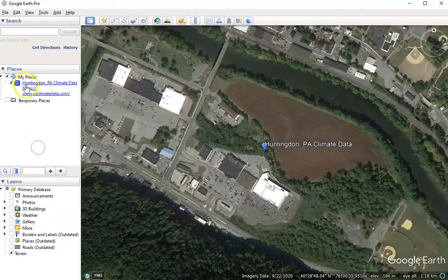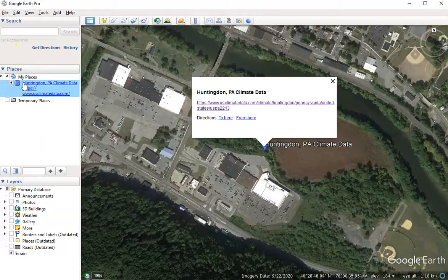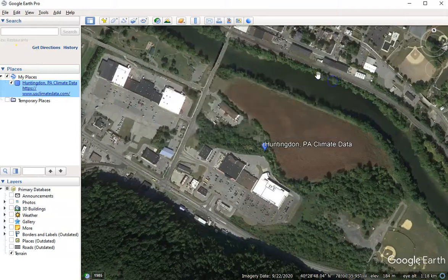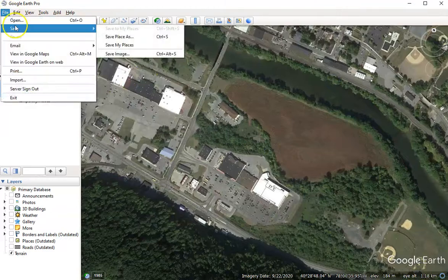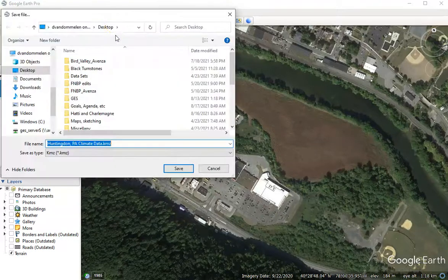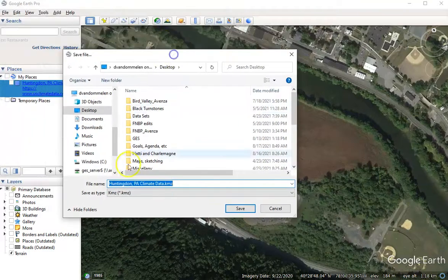And then you should be able to save it as what's called a KML file as well. Save Place As. You can save it onto your desktop. It will call it the name Huntington, Pennsylvania Climate Data, or wherever you want to save it, and save it as a KMZ file.